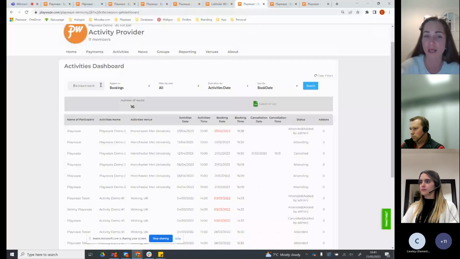So if you do have anyone that contacts you, it's really useful to just be like, oh, I can actually look and check your bookings, and you can also then reconfirm with that parent that they've either missed something if they've not provided a little bit of data, if you've added them manually, etc. You can do that from here as well. Okay.